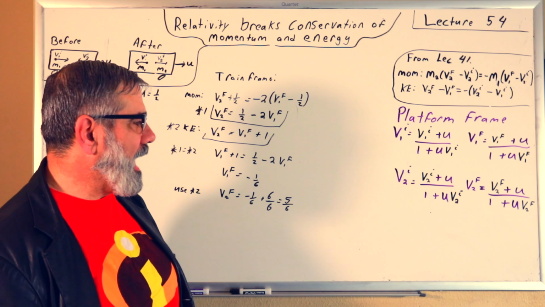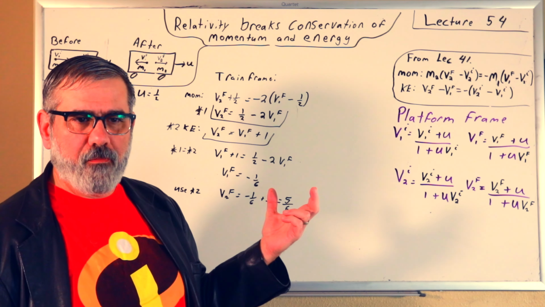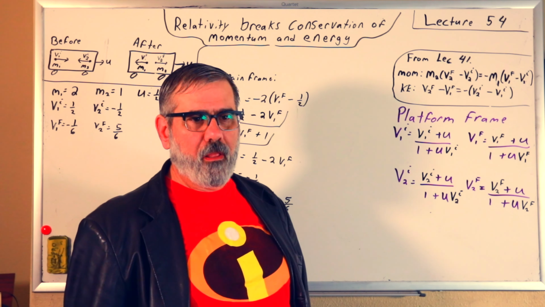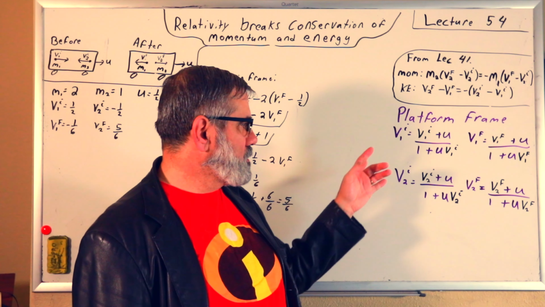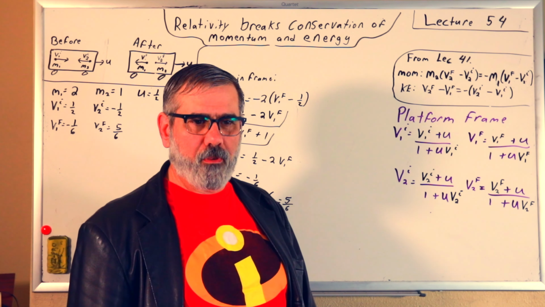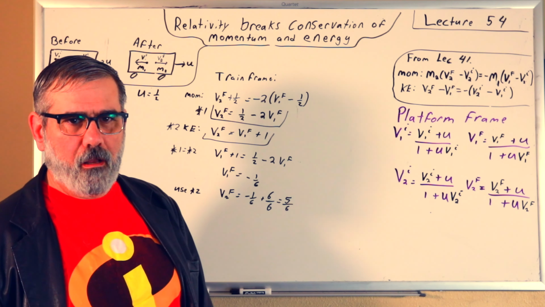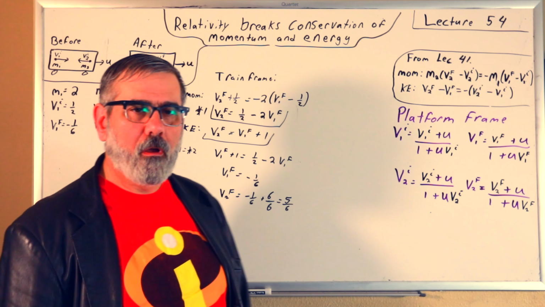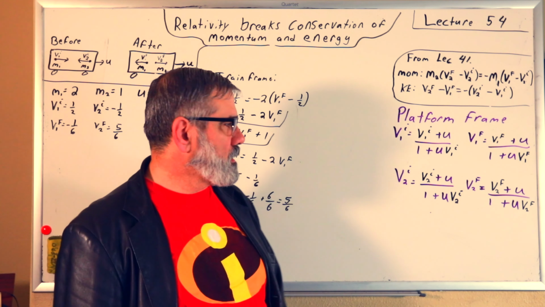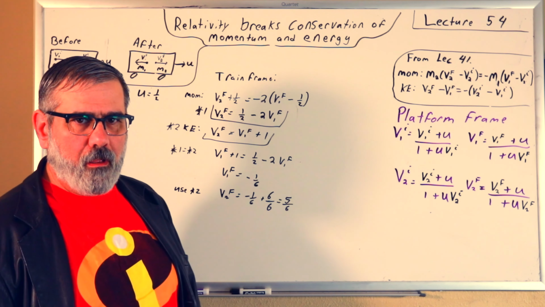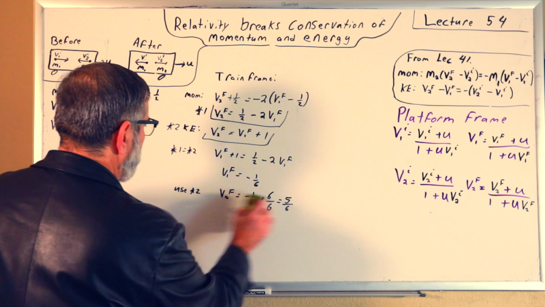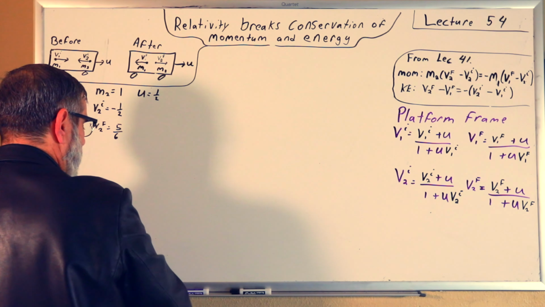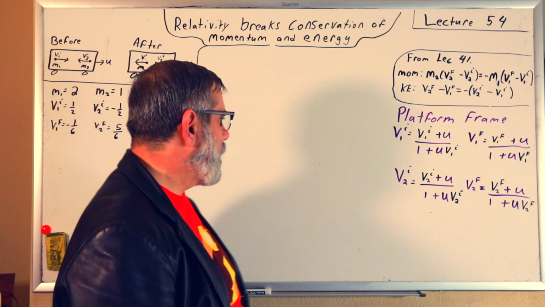Okay, so it's taking account of the relative motion, the speed of the train, combined with the speed of the balls that are moving inside the train. So this is just the relativistic addition stuff that we did for velocities. Not the last lesson, I guess it'd be lesson 52. So relativistic addition of velocity, that's all this is. So now we've done all these calculations, so we're done with this. All we have to do now is basically just plug and chug our way through this, right?